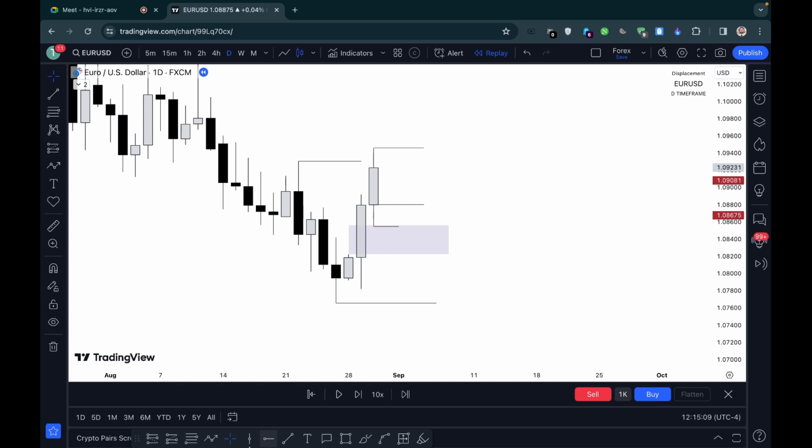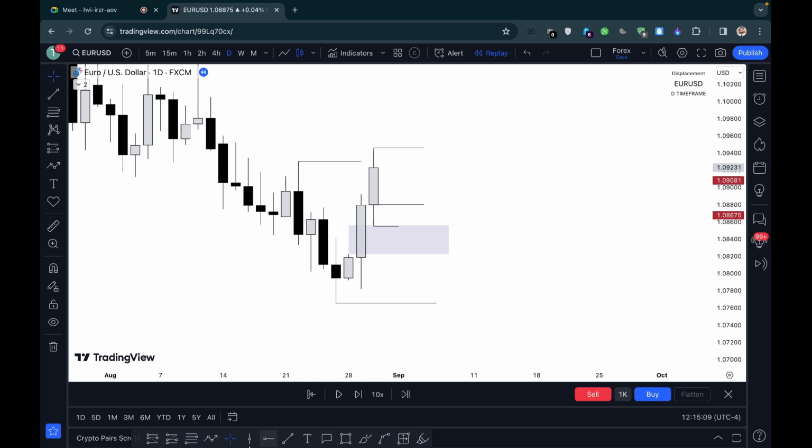As the price closed below this, there is less probability that this fair value gap will work, as the order flow remains bearish. Did you see? Now the GU price opened, tapped the order block, and came down. It is the same thing which I am expecting here on the daily chart.